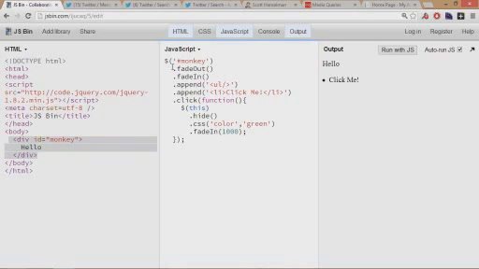And then after we do that, we're going to make it do some fun stuff. We're going to call fadeOut. This is a built-in function in jQuery to do animation. We're going to fade it out, then fade it back in again. And then once that's finished, we're going to append an empty UL element, an unordered list, inside that monkey. Then inside the UL, because that's going to be returned by that append, this is the chaining of the jQuery functions at work. Append UL will return that UL as a jQuery collection so that I can then further manipulate it.